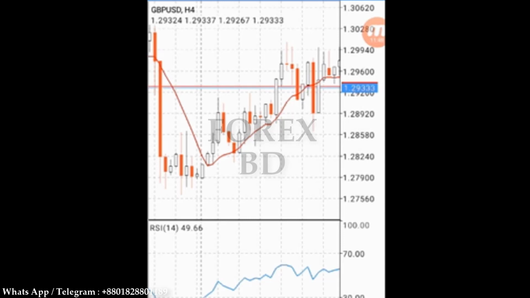And if I say again in short, if the market moves 10 points, it will be 1 pip. And if the market moves 100 points, it will be 10 pips. This is how you can set up SL and TP by looking at the market price.